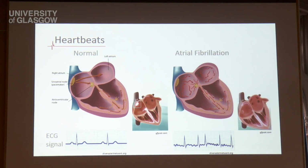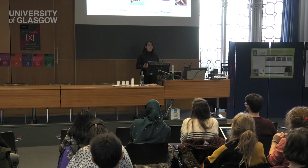It affects more than 20 million people worldwide. And a lot of people live their life unaware that they have this problem. It's undiagnosed, and it's only at the point where it's causing problems that it's then diagnosed. It can do things like increase your risk of heart disease, heart attack, quadruples your chance of stroke, and as you age, your heart, of course, it weakens and copes less under exercise and stress situations, and that can be enhanced if you have an irregular heartbeat.